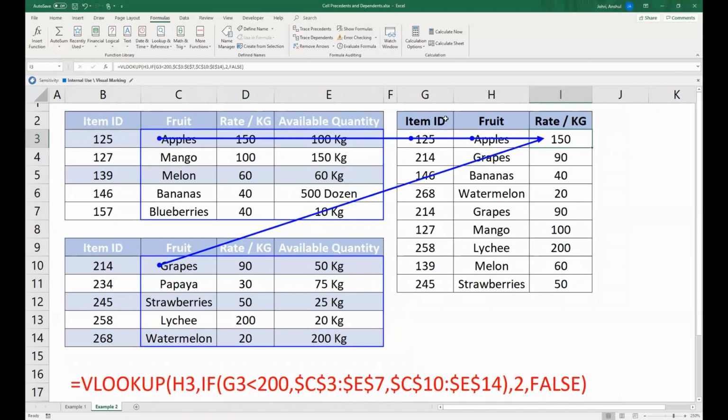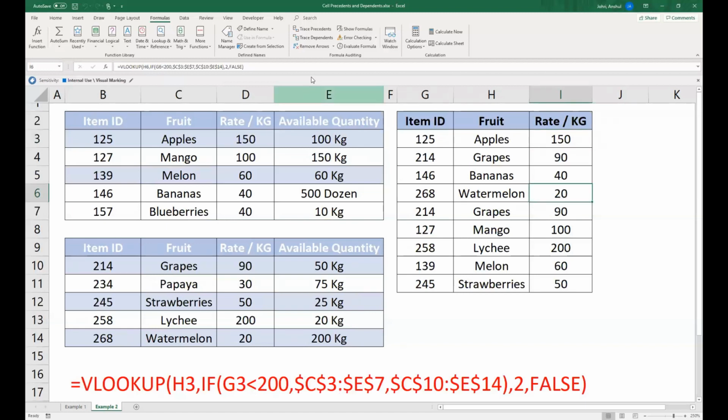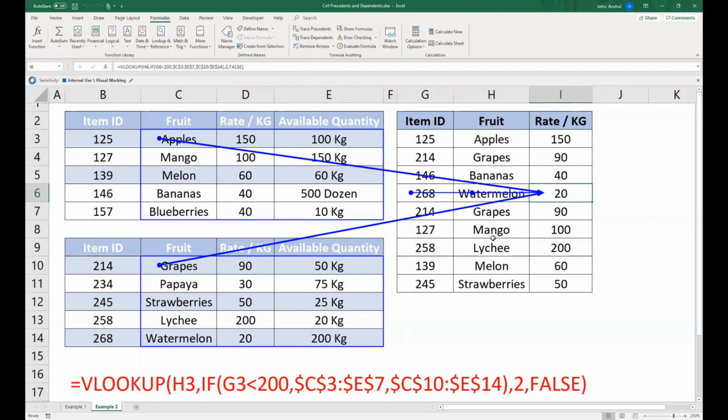Now if I remove this, let's go on to maybe this particular cell. Now, if we click on Trace Precedents, again you see the value is coming from G6, H6. These are the base of the value, or the criteria on which this value is coming in. From where is the value coming? It's coming from either this table array or this table array.